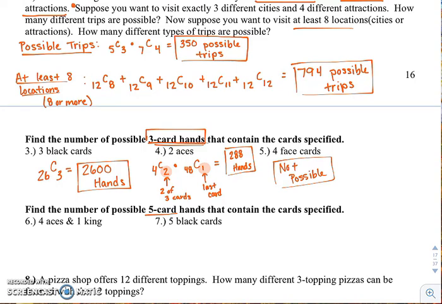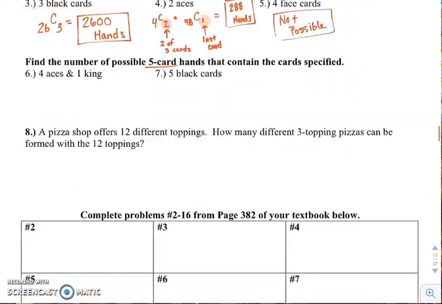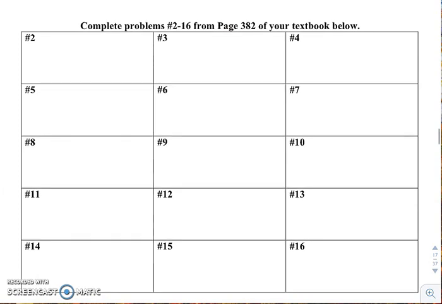Okay, so you guys are trying the rest of these combination examples on your own, and don't forget to do the exercises from the book. You can find them on the page in Schoology, so you don't have to actually get the book out.